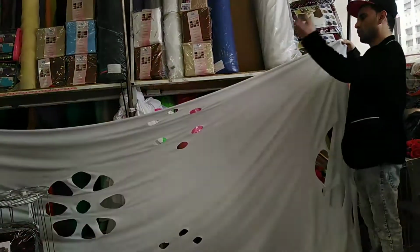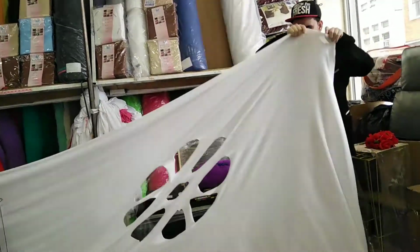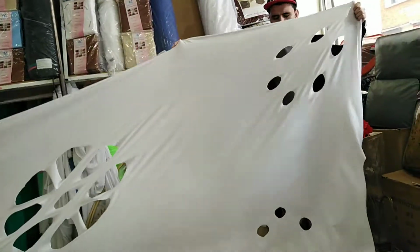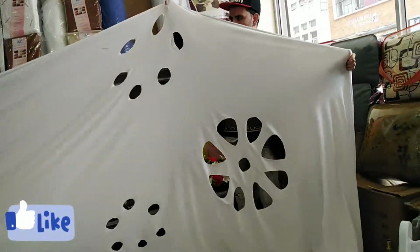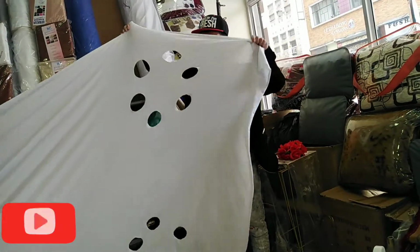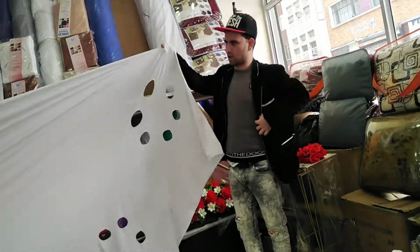But when you stretch it, you're looking beautiful. Look at the design, guys. It's such a beautiful design. Just stretch the material. When you display the stretch tent, guys, you just stretch, and it will be looking more beautiful. You can see, guys, it's amazing. This is just the order for another customer, and we are done.